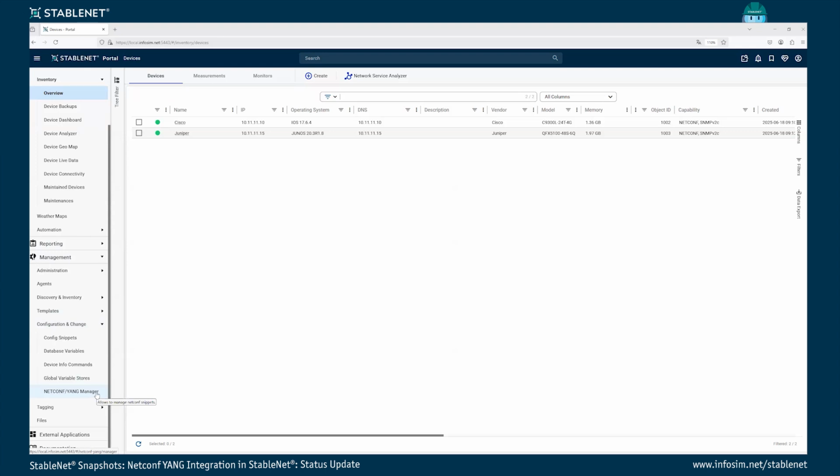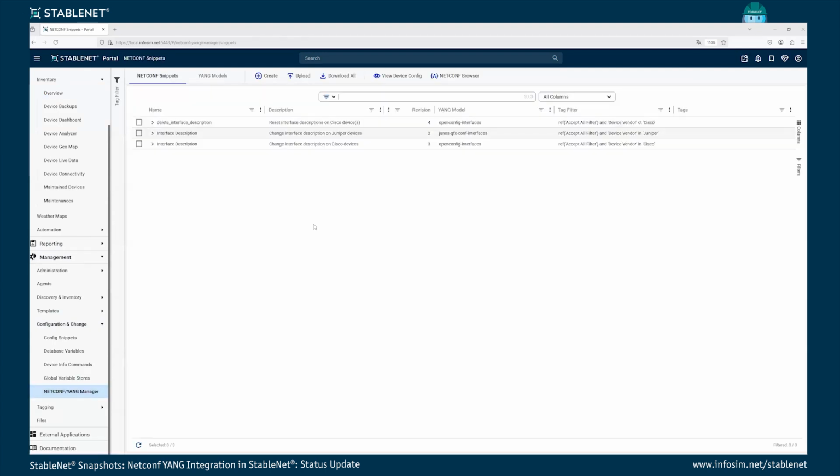This is the Netconf Yang manager, and this is the basis for all the Netconf and Yang things we would like to do with StableNet. Here we can define and manage the snippets, similar to what you already know from the config perspective, the config snippets basically, and we have a management for the Yang models.